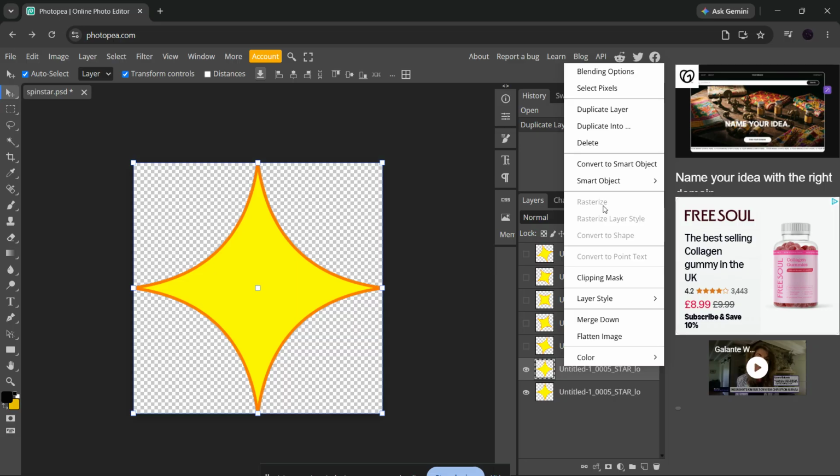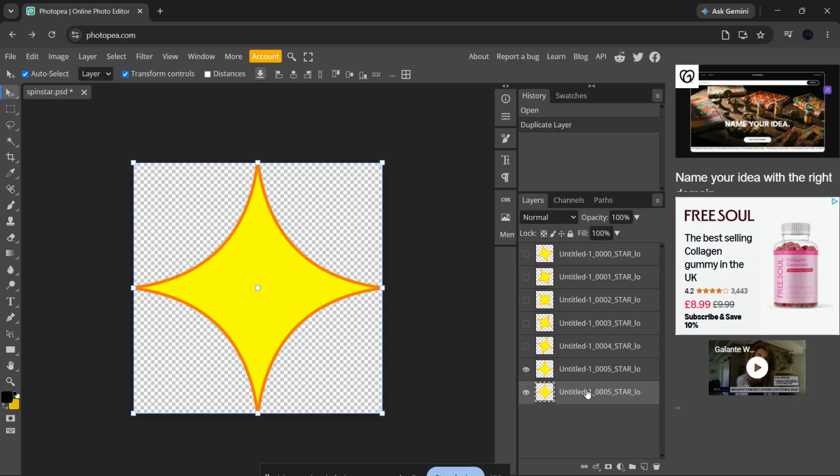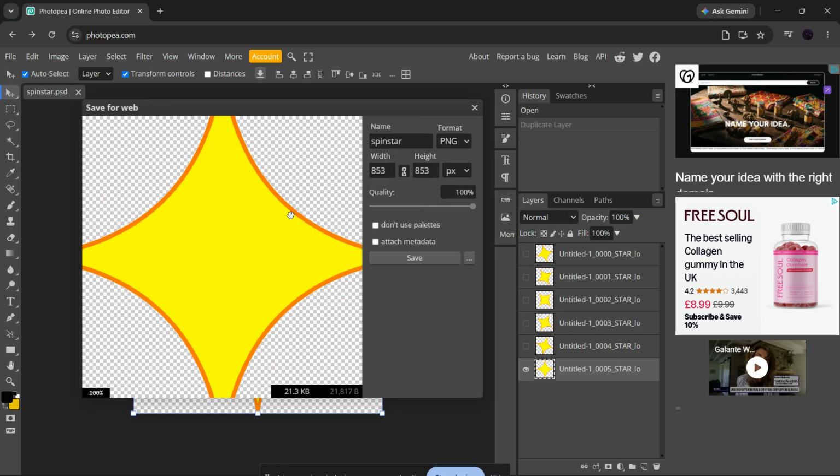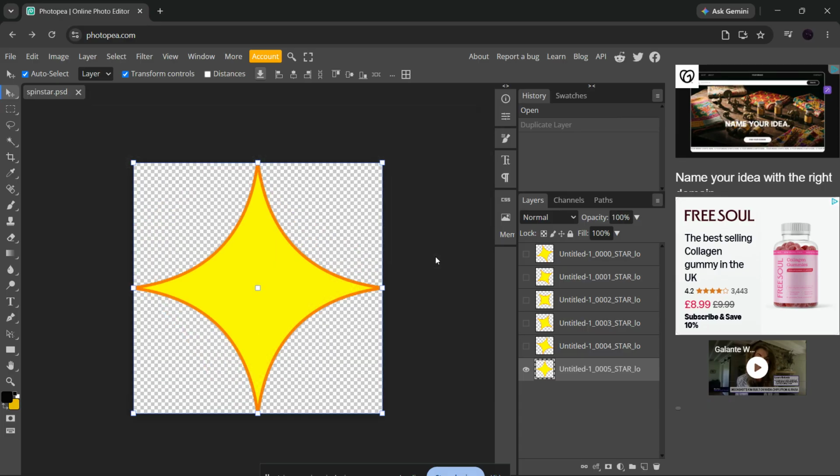Repeat this only for the layers that are causing performance or export problems. Avoid rasterizing every layer unless it is absolutely necessary, because text and vector elements are usually easier to edit when they remain editable. After rasterizing the heavy layers, try exporting again. Click File, choose Export As, and select PNG or JPG. Choose the format that matches your needs, adjust the export settings, and start the export. If the export now works, the problem was likely related to the complexity of one or more layers.